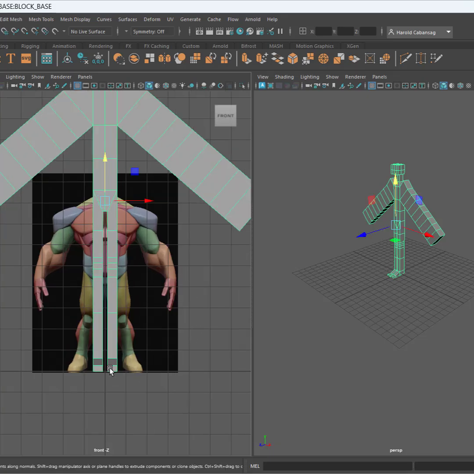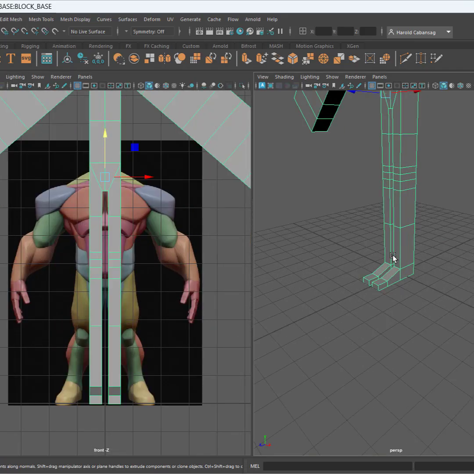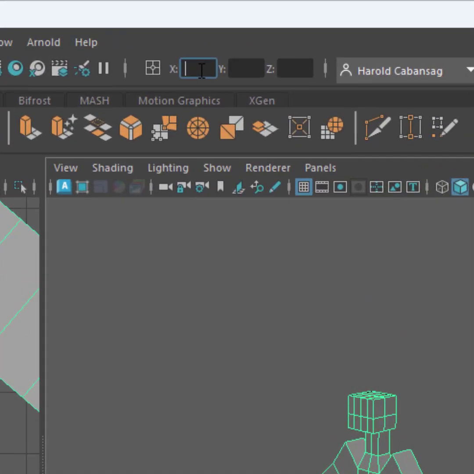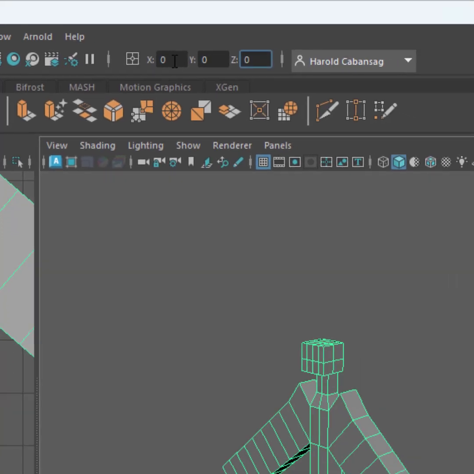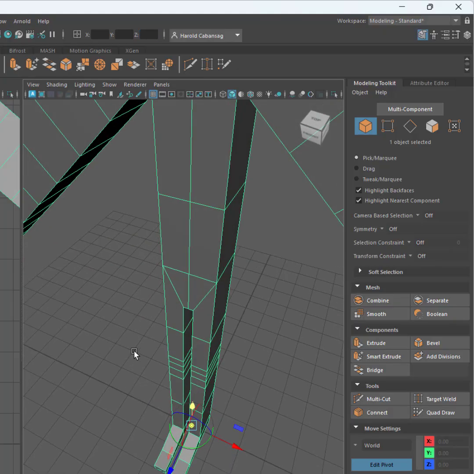Next, to be sure, what I will do next is this. I will zoom in, pressing F, focus on selected, and then I will press letter D. And when I press letter D, I will be able to drag this gizmo. I will place the gizmo at the center of 3D space, going here. I'll type in 0, tab 0, tab 0, and press enter. So now the gizmo is at the center of 3D space. And then I will press D, so that now it is locked there.